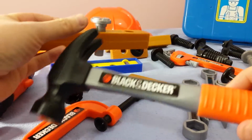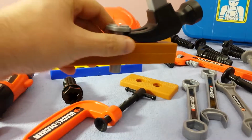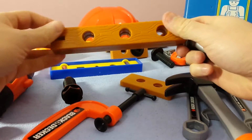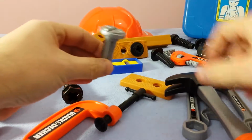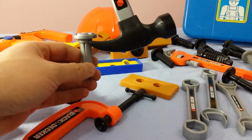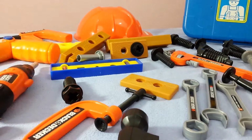But this does two different things. It hammers, but it also uses this side, and you can pull the nail out. How cool is this? Watch. See that? Pulls it right out of the wood. Check that out. That's pretty awesome. And that's what it does. This backside of the hammer, you take it and put it underneath, grab the nail and pop it right out. That's pretty cool, man. Pretty cool stuff.